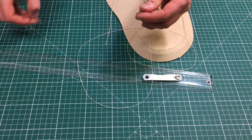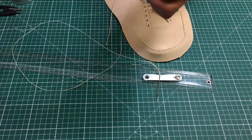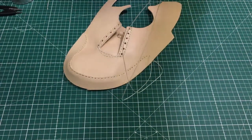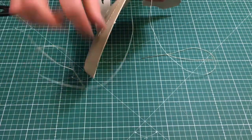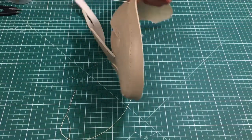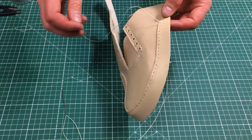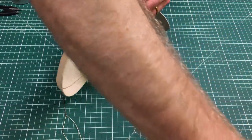All right, so here's our thread, and again we put one needle in each end of the thread, like this, and you just start at one end. Like this, and from the back. And you tighten the stitch gently. Don't tighten it too much, otherwise you'll risk breaking the thread and you have to start over. Now at the starting point I usually put a double stitch, so I go back one hole with one of the threads.